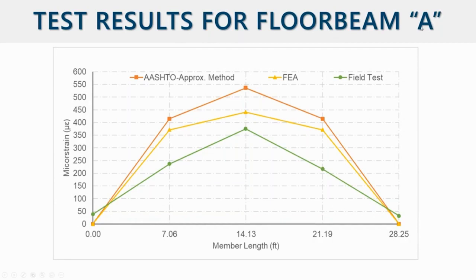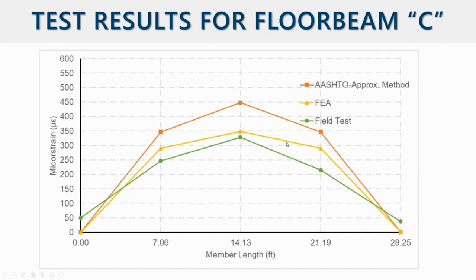The same thing for floor beam A, which is the end floor beam. This orange line right here is the AASHTO result from BrR. This yellow line is the finite element model, and this green line is what we measured in the field. This actually is very typical. Many times, the AASHTO equations always have the highest value because they are more conservative, and those equations are developed for all different bridges. So many times those equations are more like an envelope of different bridges in terms of load distribution. Finite element is usually closer to the actual condition, and the field test usually has the lowest measurement.